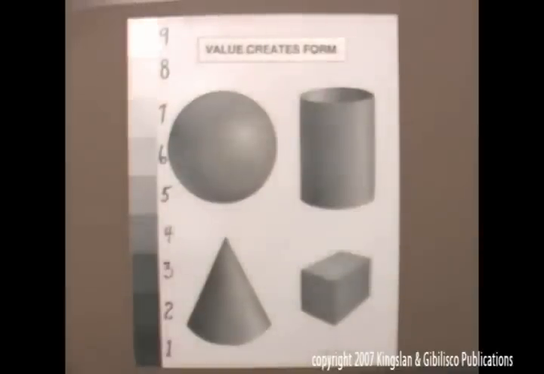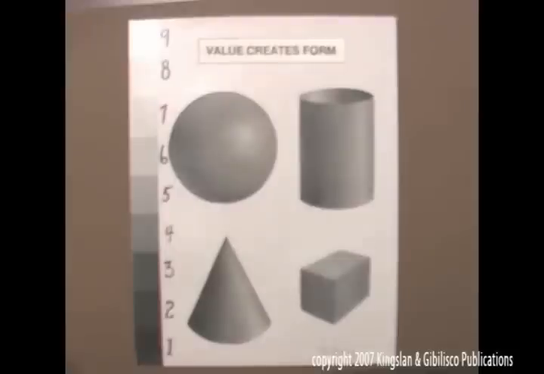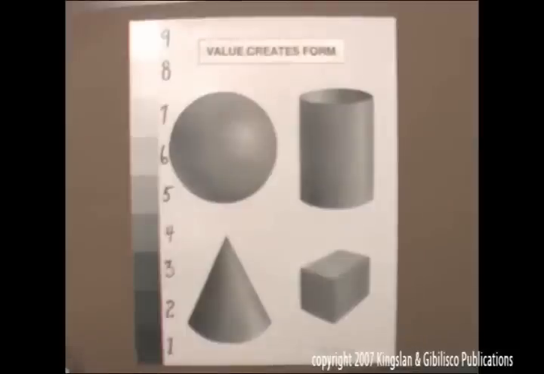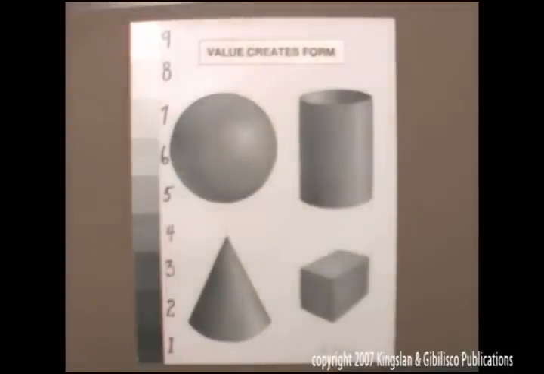Then the next value up is the light value, and this value becomes warmer, lighter, and brighter. Now notice that numbers get higher as the value gets higher in value and in lightness. So the higher the number, the higher the value, the lighter the color. Sometimes there's confusion there. It seems like 1 should be a lighter color and 9 should be a darker color, but it's actually just the opposite.